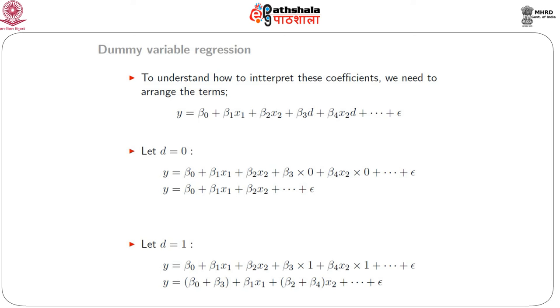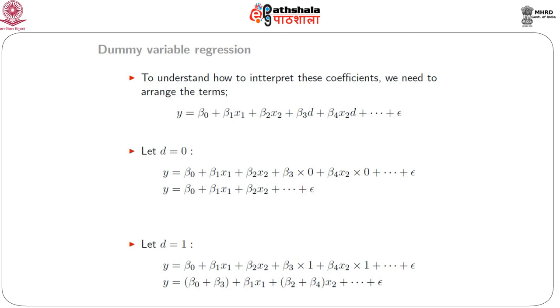So for women, when Di equals 0, the model stands as Yi equals alpha plus beta Xi plus epsilon i, and for men, Yi equals alpha plus gamma, this is the new intercept term, plus beta plus delta, which is the new slope term, times Xi plus epsilon i. So these regression equations are graphed on the plot in the next slide. Alpha and beta here are the intercept and slope for the regression of income on education among women, and gamma gives the difference in intercept between the male and female groups. Delta gives the difference in slope between the two groups.